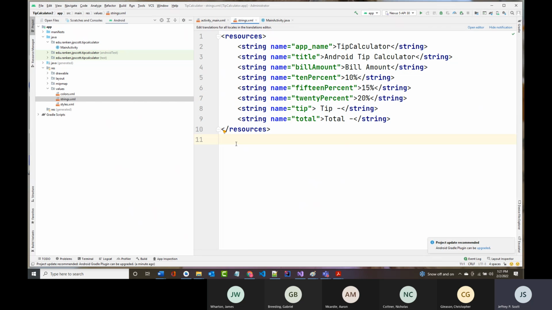It won't hurt, but you might have two or three extraneous strings in there you really don't need.